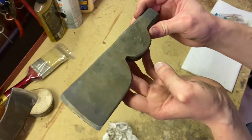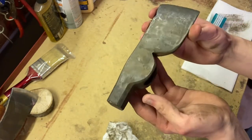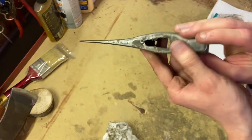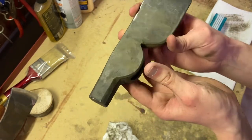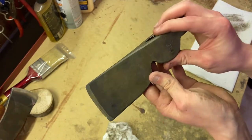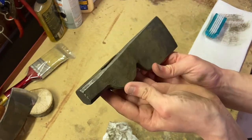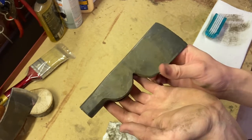All right, guys, so here's a little bit of a better look. I did just go and scrub it down with a little bit of soap and water. And I honestly don't know if there's that much difference. Maybe a little bit more grime came off, but it still looks pretty dark grayish silvery to me. I don't think that really helped anything at all. But compared to where we were in the beginning with it being almost black and super dark brown, I think we can say that that apple cider vinegar bath was a much needed improvement to this axe head.